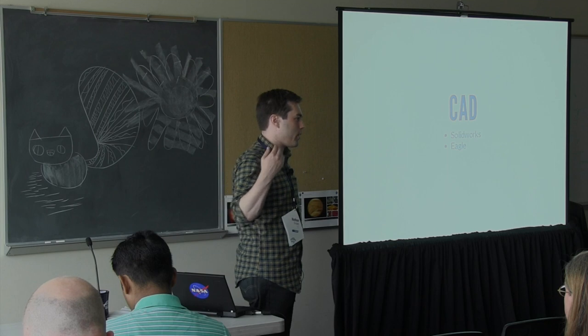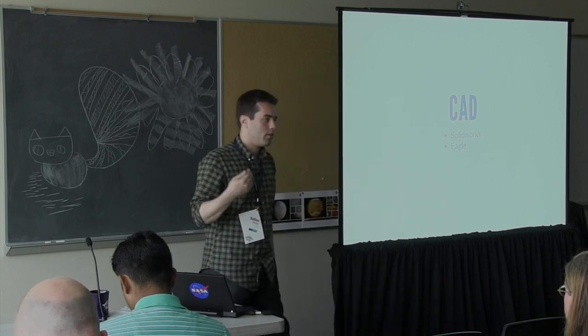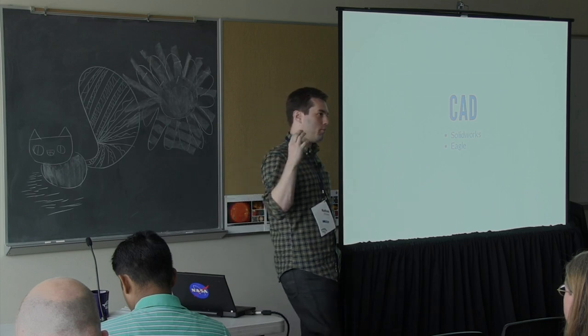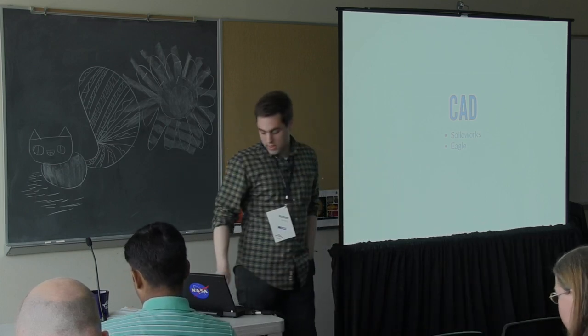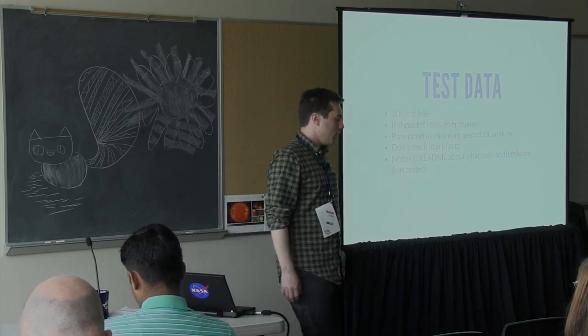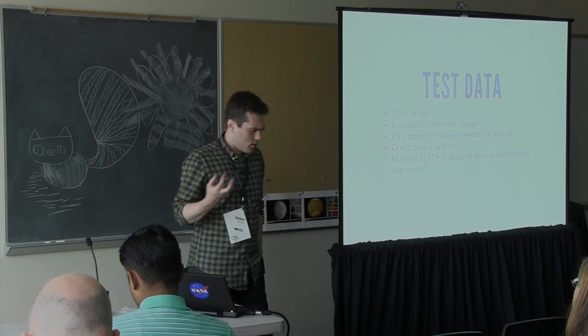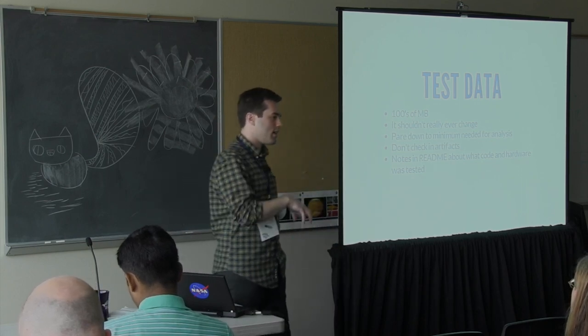I'm more concerned with what does the front page look like when you go to the repo? Is it reusable? Can outside people and new people immediately see what's going on? And largely, that's not the case for any CAD tool. But we still have everything checked in anyway. And there's some question of what to do with these different types of repos, because they are all tied together.